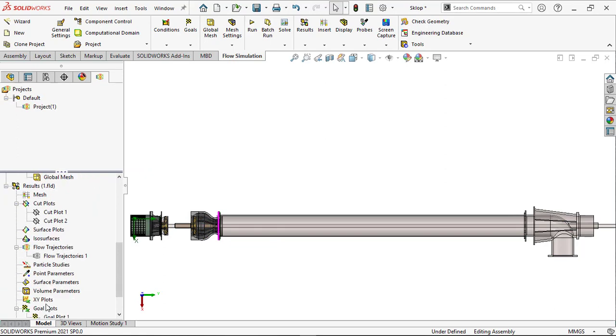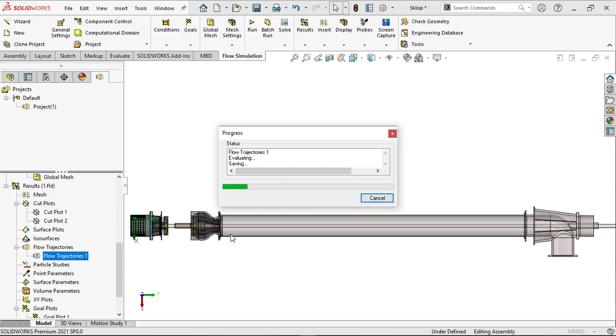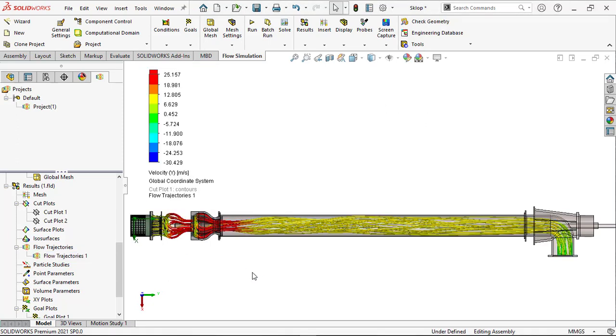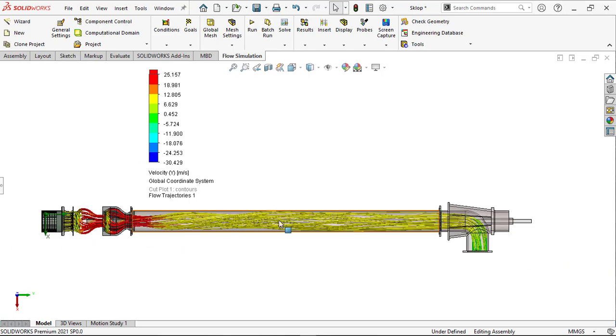If you are going to deal with the flow trajectories, you can activate them, and here I have selected the inlet into account, and due to that I have created the plot with pipes, not the arrows. Okay, so this is how the rotation of fluid is going to take place at the impeller, and then the flow will be forced towards the outlet, and this is how the rotation of the fluid also takes place inside, you could see, right? Yeah, so this is about the flow trajectories.